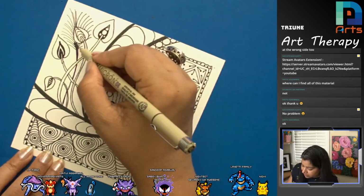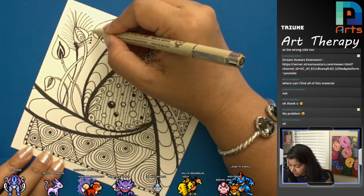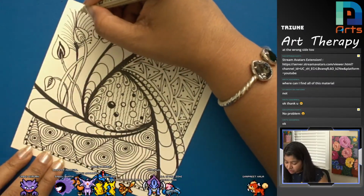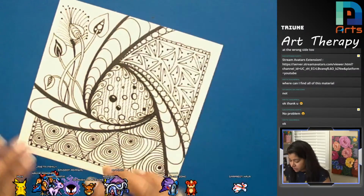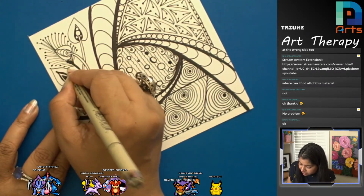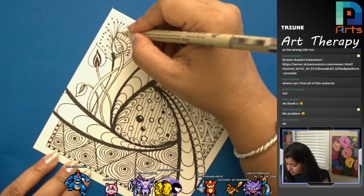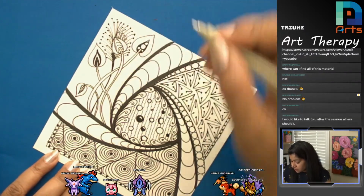Basically they all are abstract shapes, but as human beings we love to give them names. They are basically just abstract shapes, and whatever we feel like drawing and looks good to us, we just set up the composition and try to maintain those principles of design, so it looks balanced and there is harmony in the whole pattern and it looks pretty together. So just take care of those little principles, and you can draw whatever way you want. Just feel free and add your own element. You can add colors, you can add other designs, whatever is coming to your mind. Don't bind yourself to just what you are seeing, okay? There is no harm in experimenting.